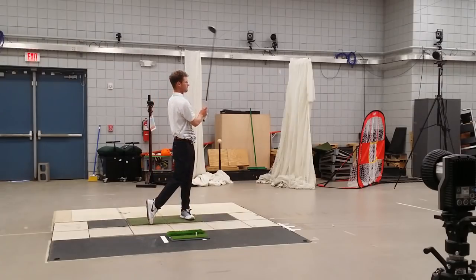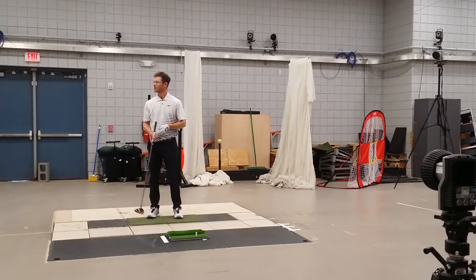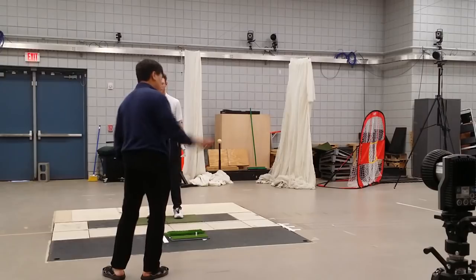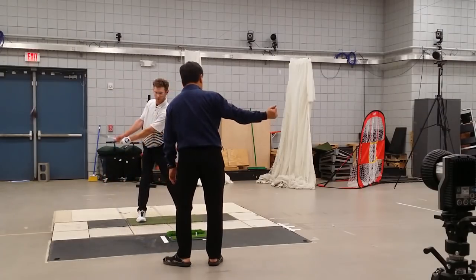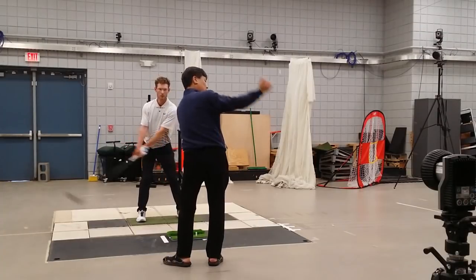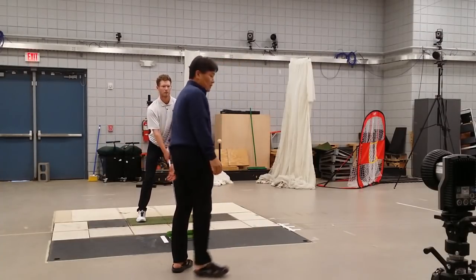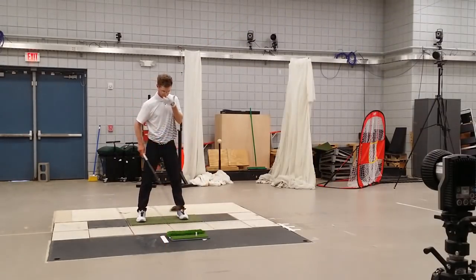Yeah, so now it's better, the way you start the backswing. And make sure you start with the initial shift away. Shift first and then turn around. And as you turn, try to keep the club below your shoulder and then going to this position instead of lifting it up. Okay, so from this direction, again, stage three in the regular swing.